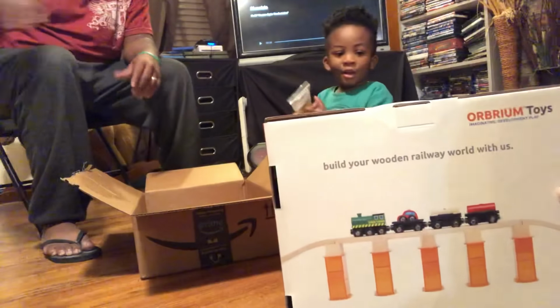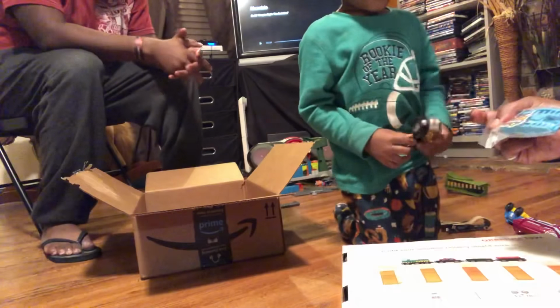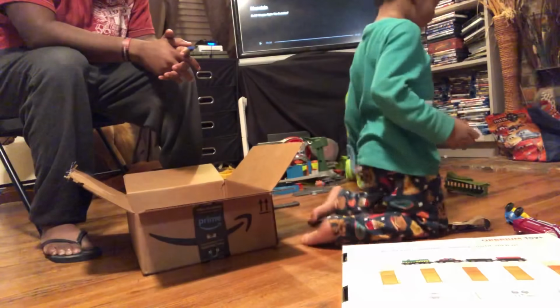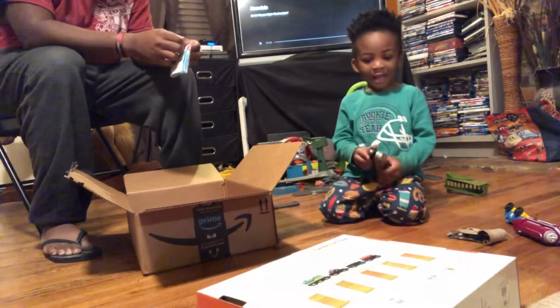The colorful train. And look at this. Let's see. This is going to connect your train tracks. Oh, train tracks. Yes, it connects it with Thomas. You can put it together. You want to open it with Dad? Hold on. Okay, let's open the train.